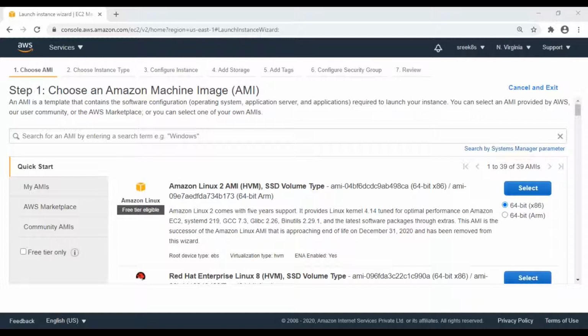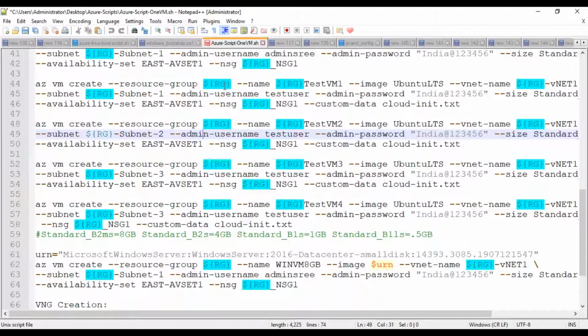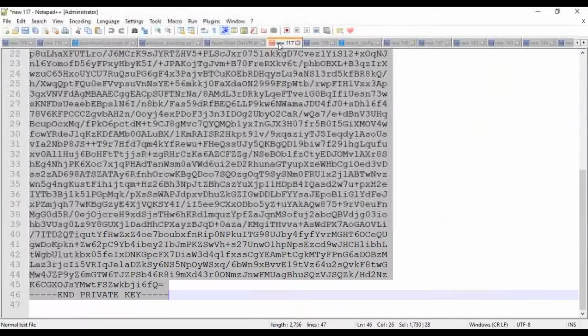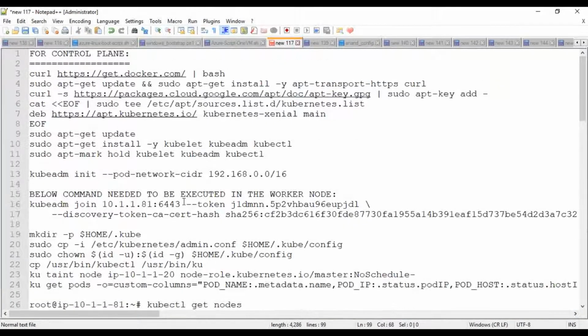Okay, so I'm going to open Notepad++. First thing first, we're going to deploy a single machine and do the bootstrapping with this.